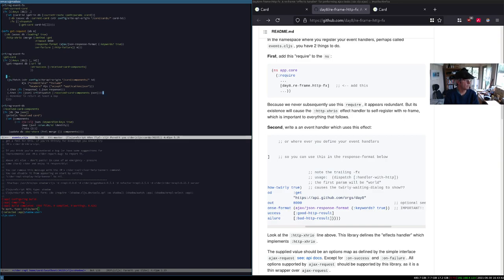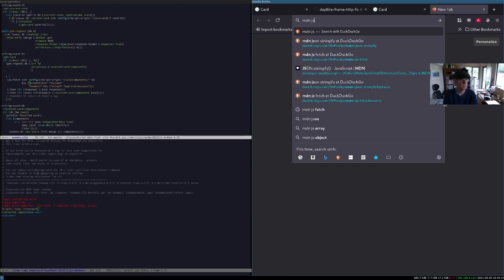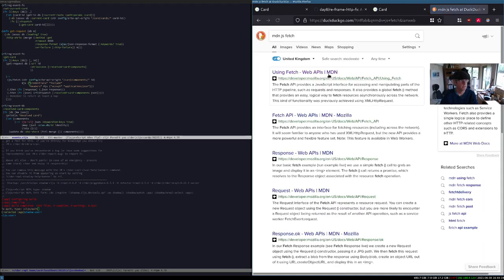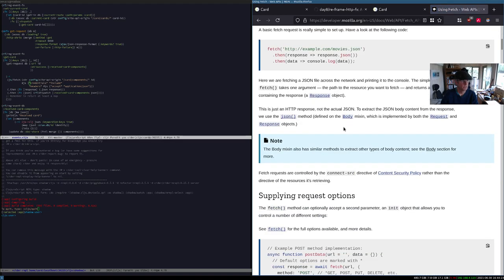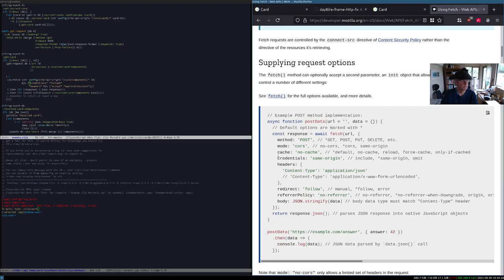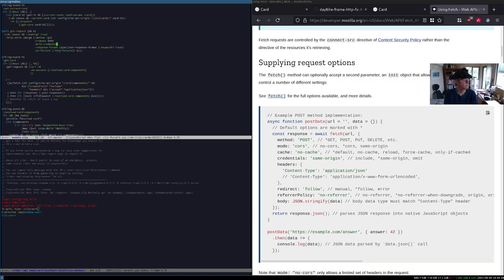So you can just delete all of that now. If you have some headers that are important, then you can add that too. The credentials include from JS fetch is important. Will that get put in by this? Yeah, you can do headers. No, it's not a header. If I go to MDN JS fetch and do a search, one of the things that you can give is called with credentials true. I just looked it up. Okay, cool. So with credentials true, like that.